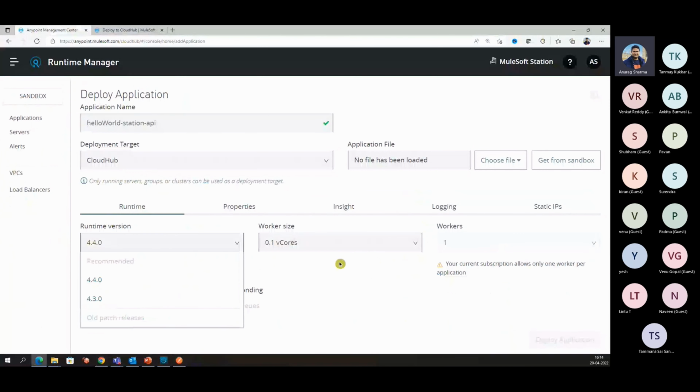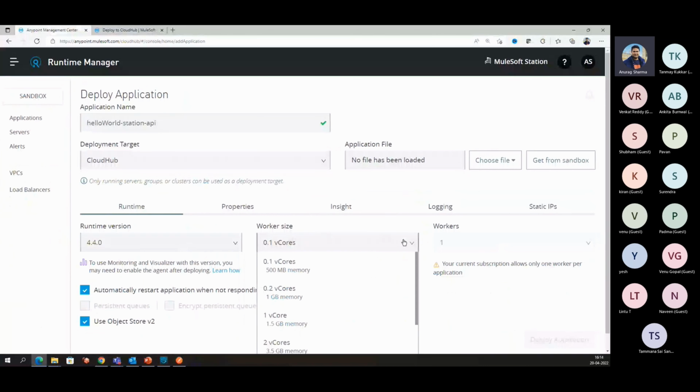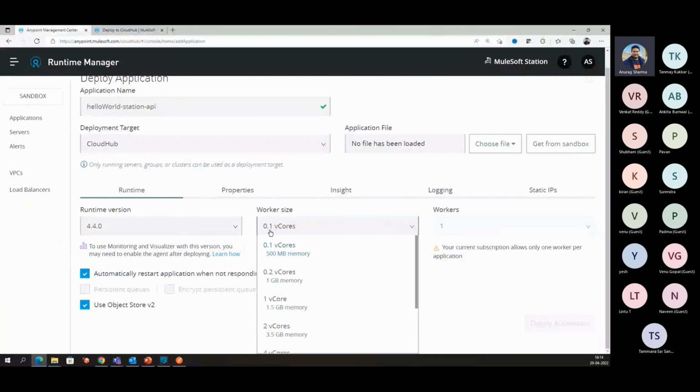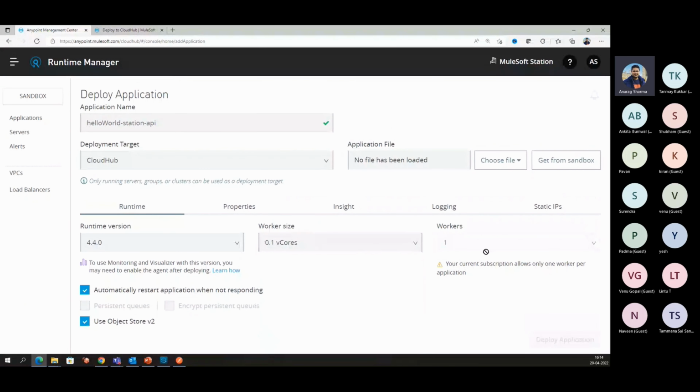Maybe it's a trial version, so it will show you only the last two runtime versions. So I'm selecting 4.4.0. Then there is a worker size, with different worker sizes there. And in the trial version, we get only one worker by default.